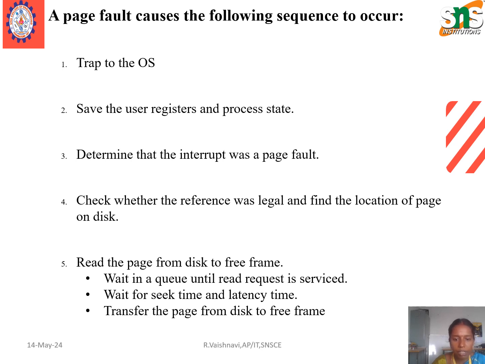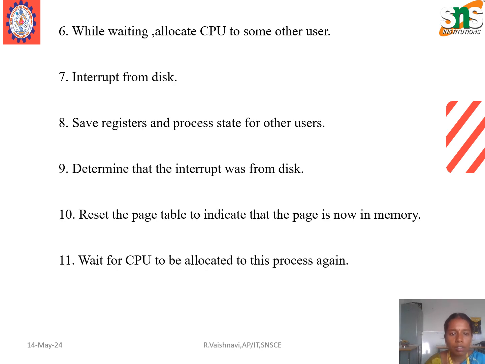Fifth, read the page from the disk to a free frame: wait in a queue until the read request is serviced, wait for the seek time and latency time, then transfer the page from disk to the free frame. Sixth, while waiting, allocate the CPU to some other user. Seventh, interrupt from disk.